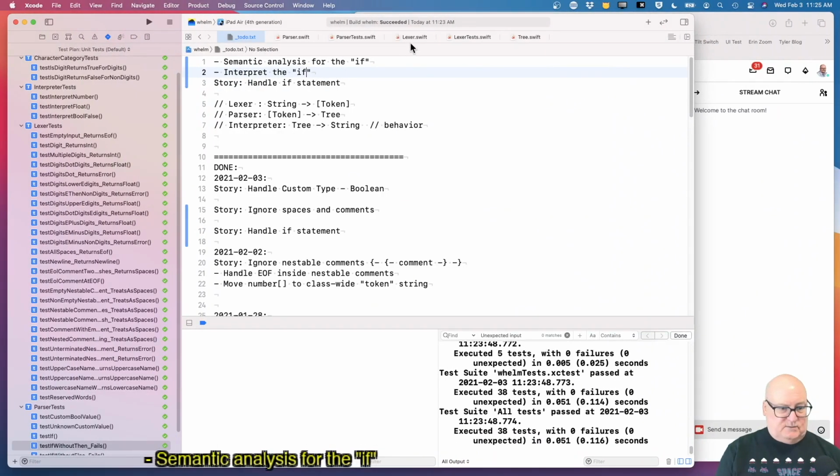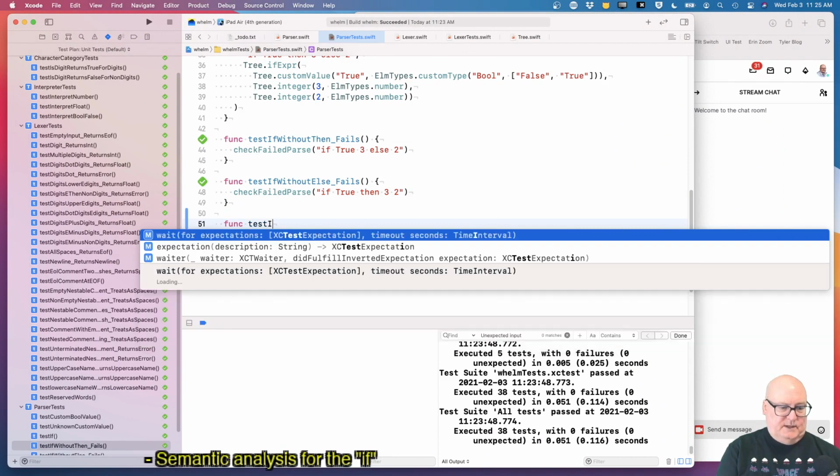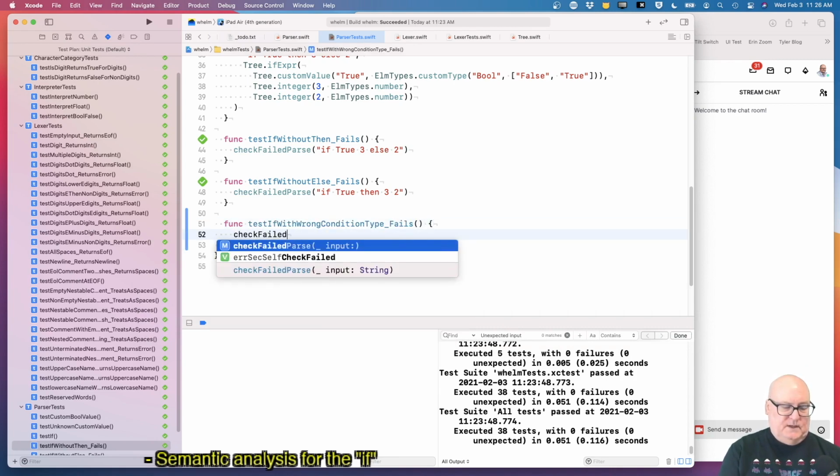Okay. So the way it is now, let's write a test. Go figure. Okay, test if with wrong condition type fails. Is this a parse error? Not really.